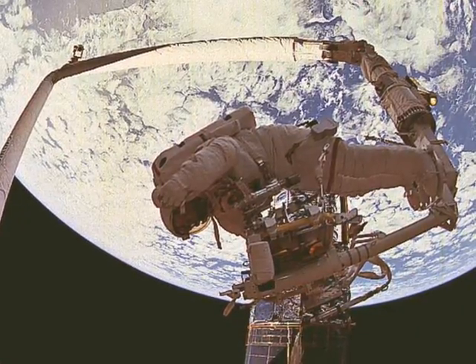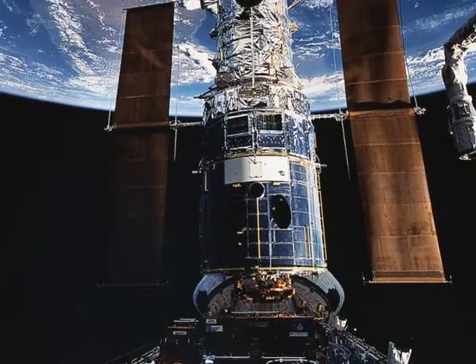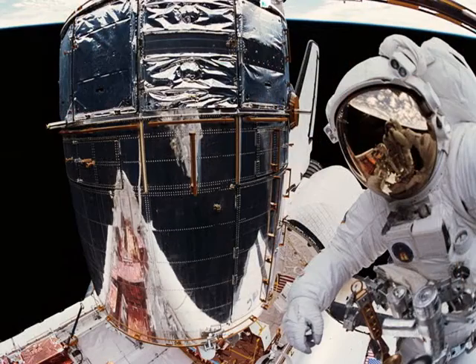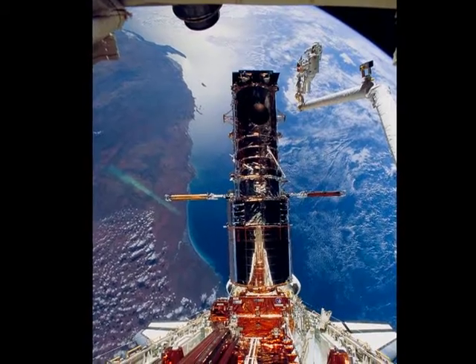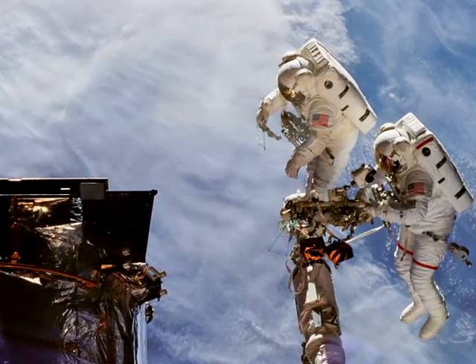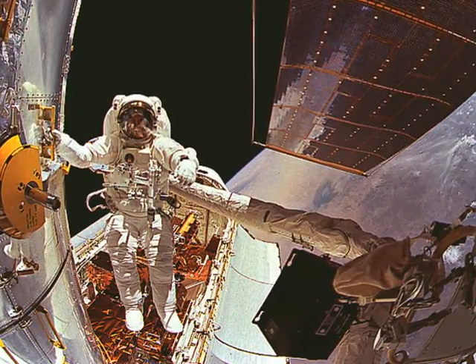In what is, with its follow-on missions, perhaps the most remarkable EVA feat yet attempted, the astronauts of STS-61 in December 1993 achieved the first servicing of the Hubble Space Telescope. Crew members, including Story Musgrave, Catherine Thornton and Thomas Akers, made five long EVAs, working in space for a total of more than 35 hours, while repairing the space telescope, which had been hindered by a manufacturing flaw since its launch in 1990. With subsequent Hubble servicing missions, NASA demonstrated the value of maintaining a core of astronauts experienced in the art of the EVA, while the astronauts themselves expanded the idea of what human beings can achieve, even on the far horizon, while working in space.